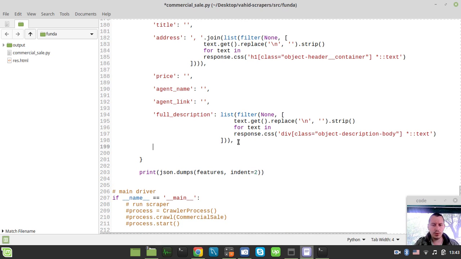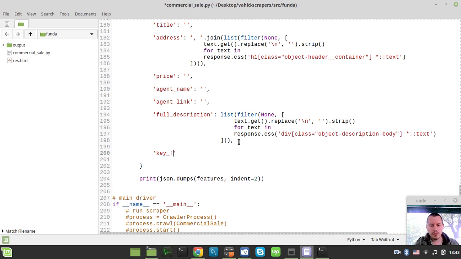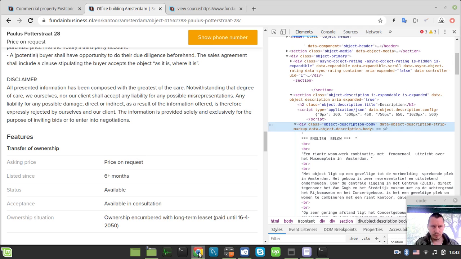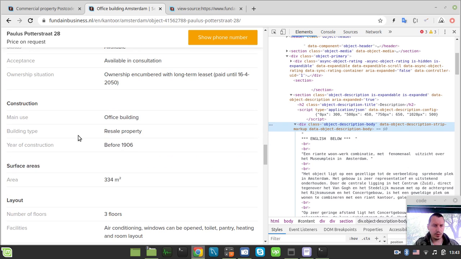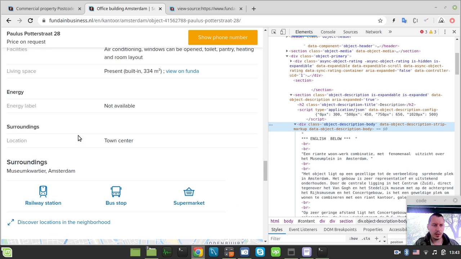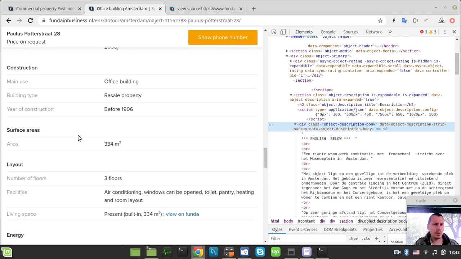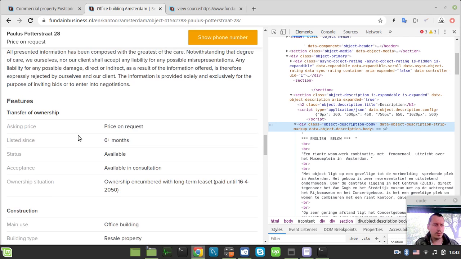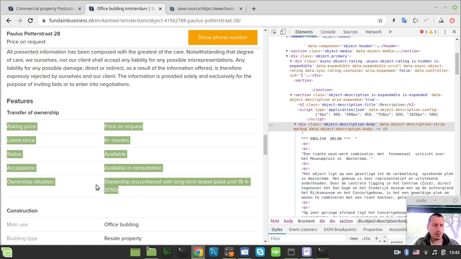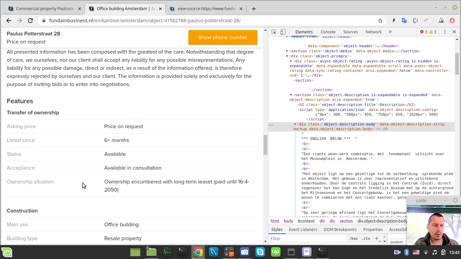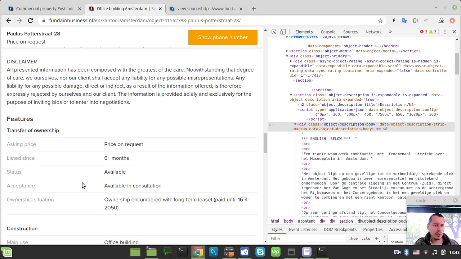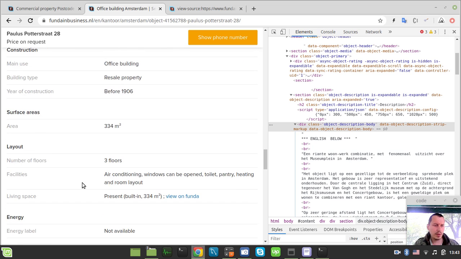So now let's go for extracting the key features actually. Now the interesting part begins, because here we would be using an interesting technique. So key features, probably I would consider these guys as the key features. Oh, we got the area, by the way.